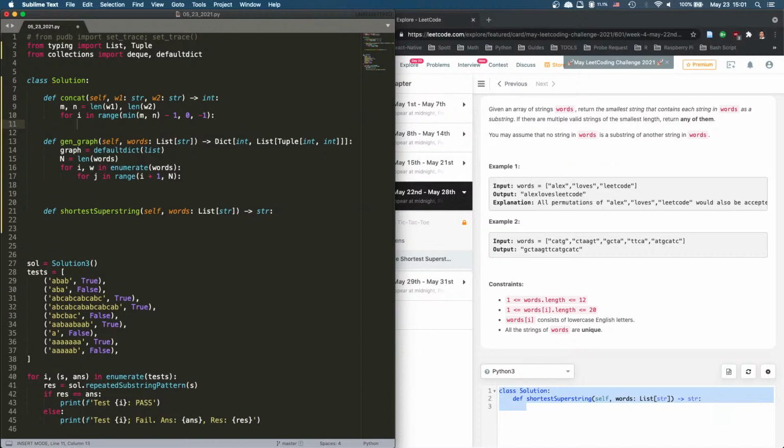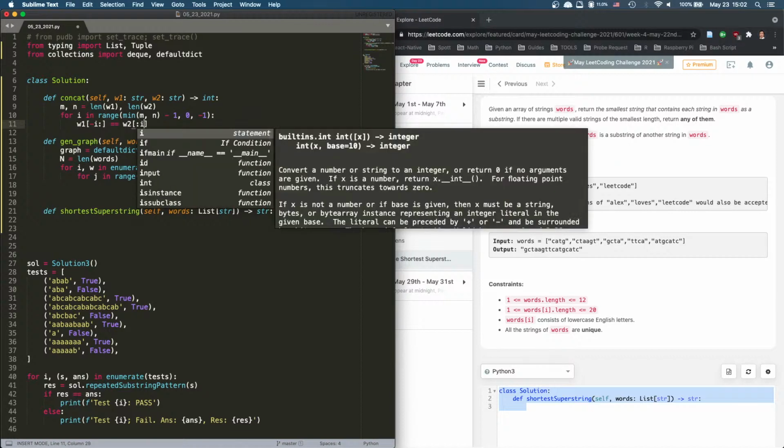What we're going to do is take W1 from minus I to the end, so say I is 3, then minus 3 to the end, and compare it to W2 from the front all the way to I. If I is 3, it's minus 3 on one side, and on the other it's 0, 1, 2.